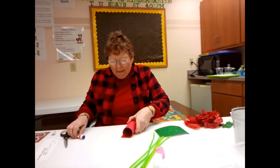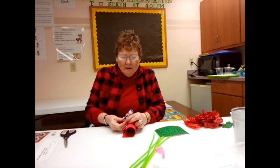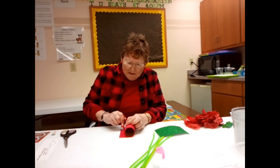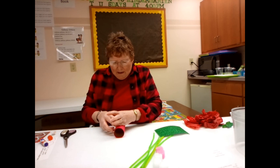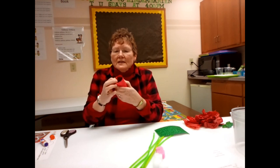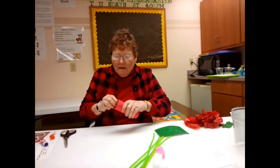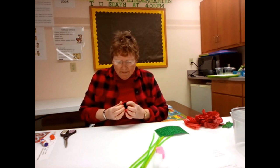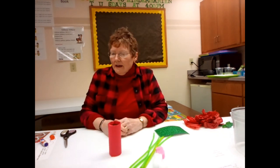trying to keep it even, and I'm going to use my glue stick to do that so that the paper stays where I put it. Now, after I've got it to stick, you're going to take your fingers and push this in so that it's making your craft tube be the color of your base. So there you have your craft tube.